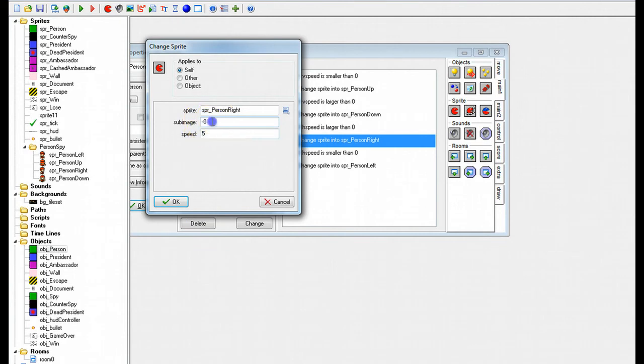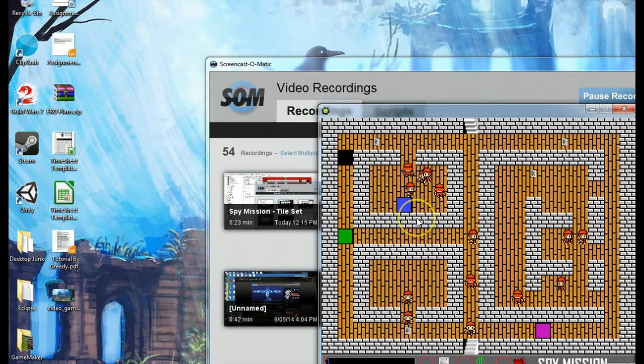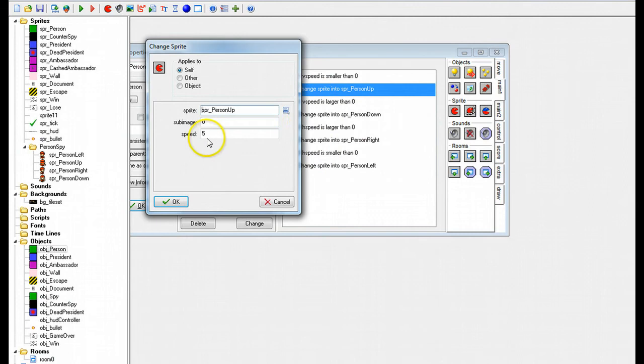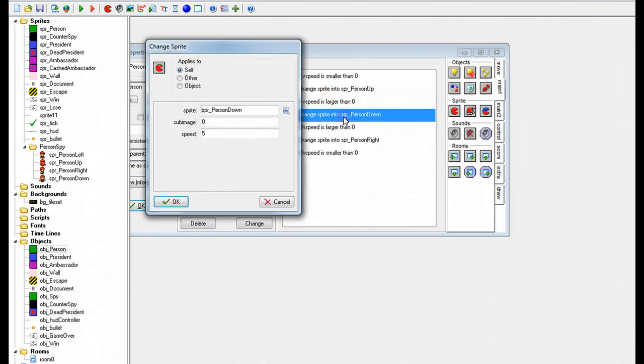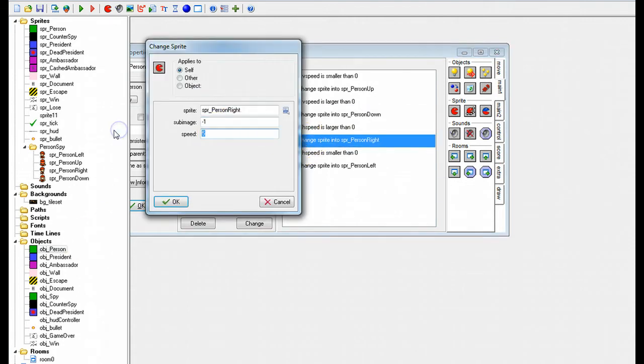I'll just test this and see if -1 does any difference. Okay, so when they're walking to the right, that is working, so it needs to be -1. And speed, I'll put it as 0.2. I'm just testing some things out here. So this is all that trialing and prototyping, seeing which values work, which ones don't.